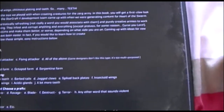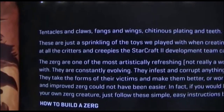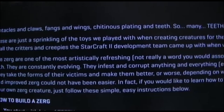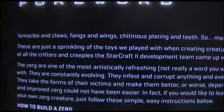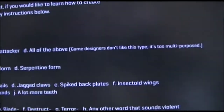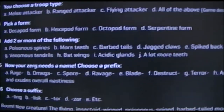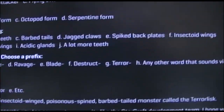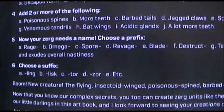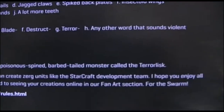Apparently it's a wee fan art thingamajig. It's a wee contest thingamajig, I think. So, take a quick read on here for you guys. Tentacles and claws, so many teeth, and so on. You guys could probably just pause the video if you want a proper look at this type thing, so I'll try to hover over each thing just so you can read it properly yourselves when you've got the time. So probably just pause this rather than going, oh, why didn't you stay on it long enough? Just pause it.